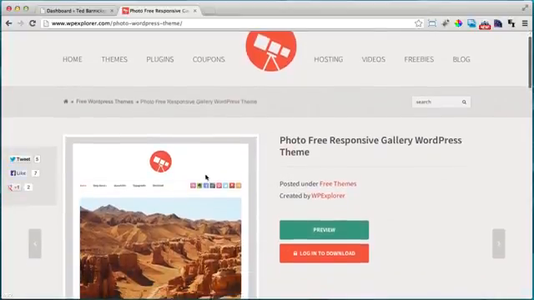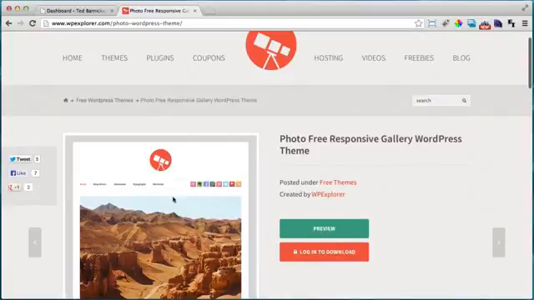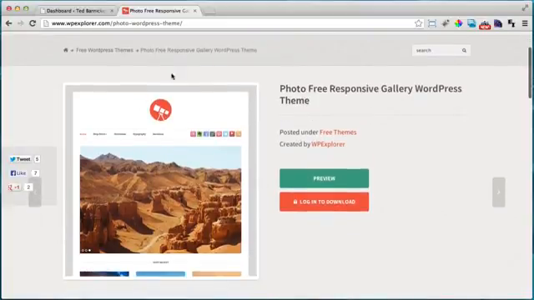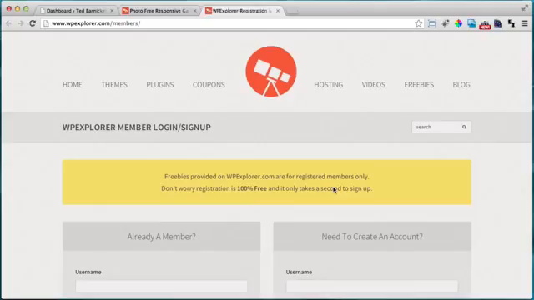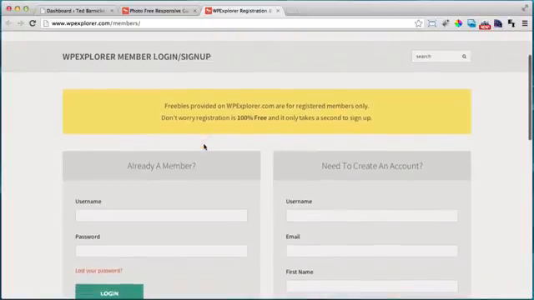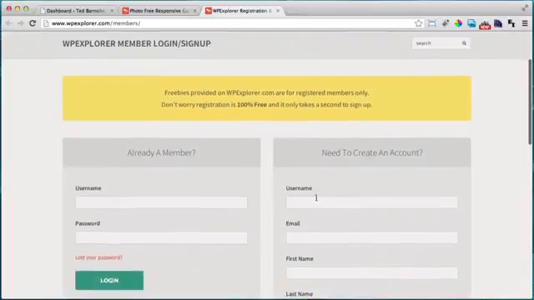So in order to download this for free, we have to sign up with them and make an account with WP Explorer. So let's click Login to download. And then, under Need to create an account, let's create an account.